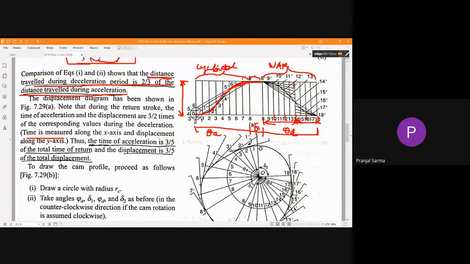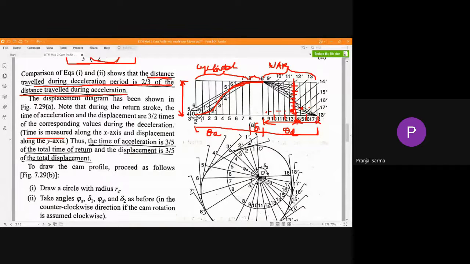That means this particular vertical line will be the line where we make those equal space vertical divisions. Previously, we used to take the mid vertical line and make the divisions there. If we have made 6 divisions on the total return stroke, then we'd make 6 divisions here. Similar is the case here. We make 1, 2, 3, 4, 5, 6, 7, 8, 9, 10, total 10 equal space vertical divisions on this line. The rest is similar, and the way we draw it is similar.